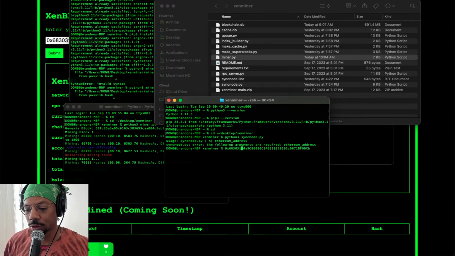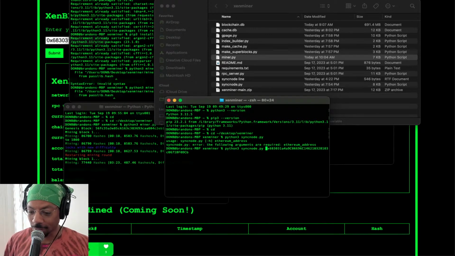But so what you do, there's a formula, and again, come to the Telegram if you really want to get hip to the scene, because this is a step outside of the mining, but it is gonna help the network, and it's gonna heighten your chances of getting a super block from what I'm under the impression of. Running the rest of the blockchain is gonna help your account get a super block. So I'm trying to help.